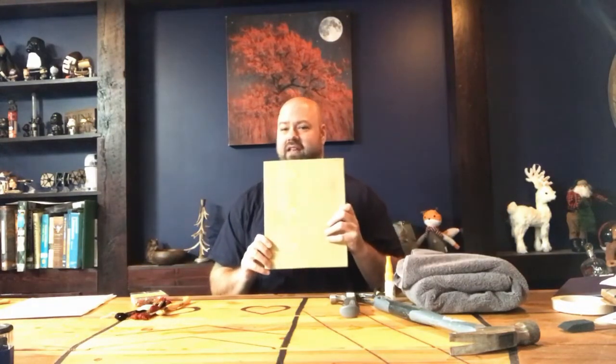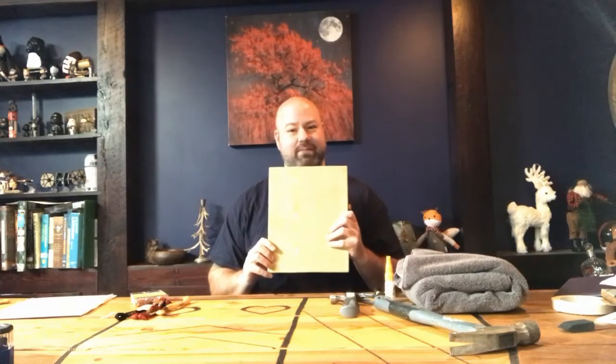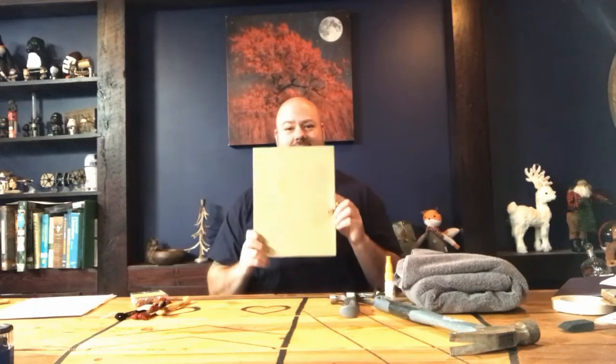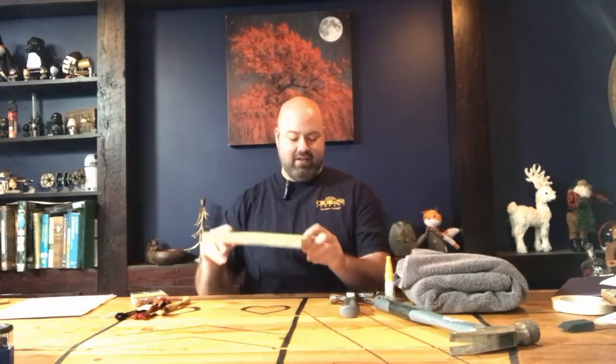One will be kind of orangey and one will be on the red side, and these are for the mane. You'll receive 2 patterns, and we'll get to why you're going to have 2 patterns in just a little bit. A board, and I've chosen to dye this board green. Yours will be green probably as well, unless it looks really terrible because I'm doing this pilot thing today for the video. But you can't really be king of the jungle and not be in the jungle, so I think a green board is pretty appropriate for a lion thread art kit. That's everything that's going to come in the kit.